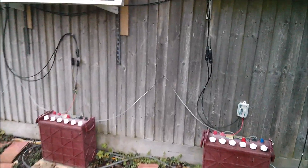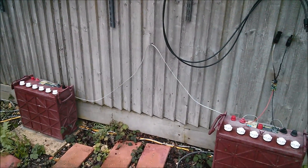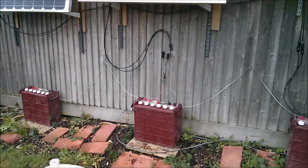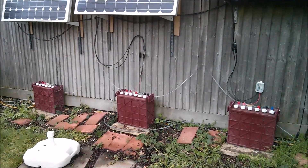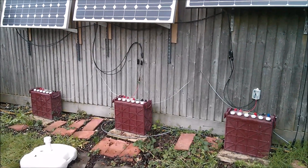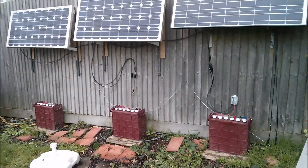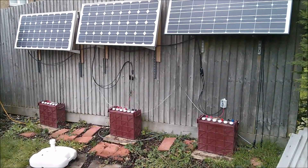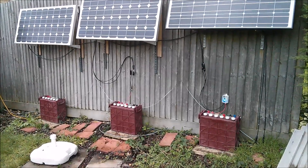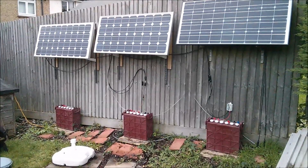The batteries are also linked together — you can see the linking wires hung up on hooks, one between those two batteries and one between those two. I'm going to replace those because at the moment they're copper-coated aluminium, and I want to link them with a higher current rating because those CCA wires are quite high resistance. I don't want them bus-barred together though, because that would mean one charge controller would do all the work. I want to distribute the work between all three panels, batteries, and charge controllers, so I'm linking them with small cables so they're not completely locked together.